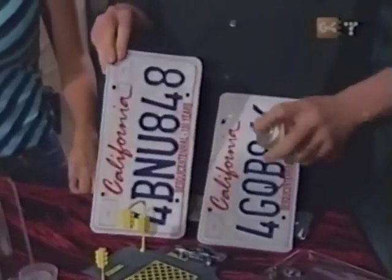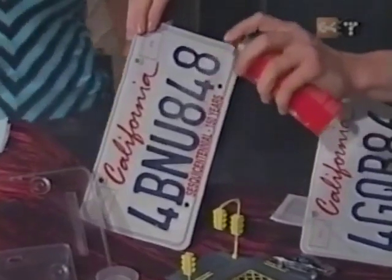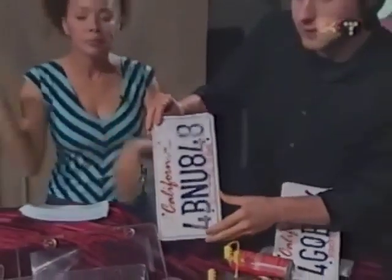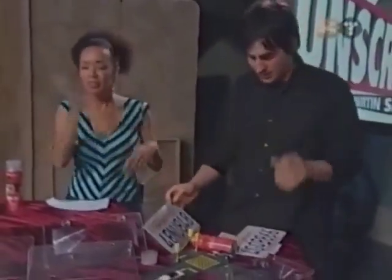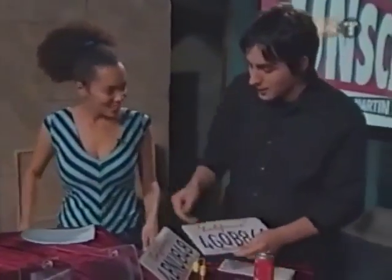So what you can do is take this and just spray it across the plate, just like so. And it's going to create a nice little shiny finish on the outside there. And it's pretty nasty. You don't want to do it indoors. You can get cancer. But it's going to create a nice little shiny plate.